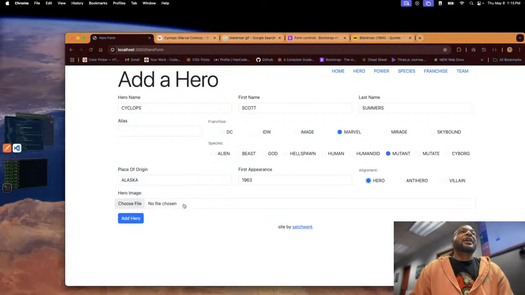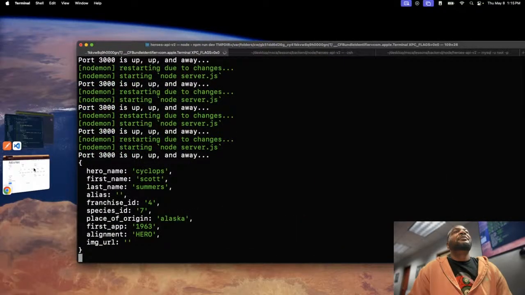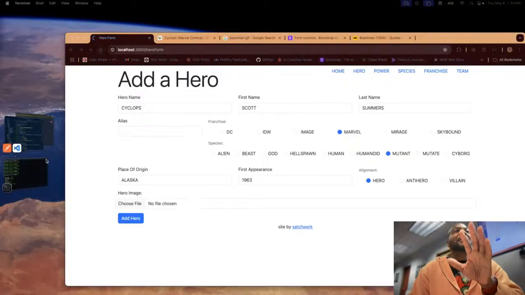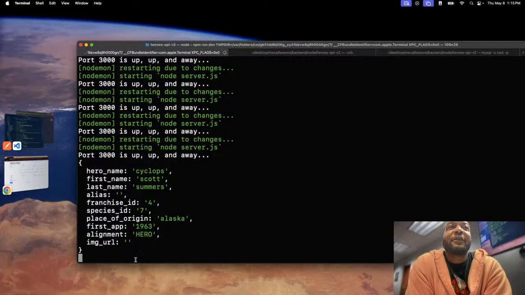Okay. And once I do that, I'm going to click on add hero, and nothing pops up here. Okay, I see it spinning. But when I look over here, oh, what do we have? We have our data. There's our request.body.